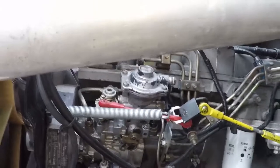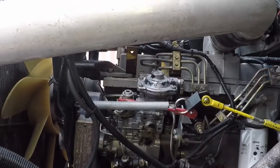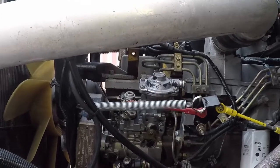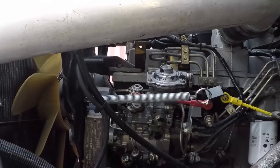It has the right amount of pressure. I have help inside the cab. Go for it, press on the pedal. And as you see, it worked great.